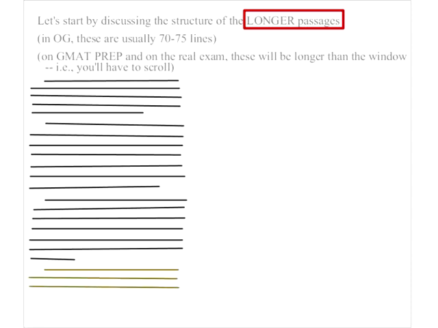Who knows what the first paragraph of one of these longer passages is? You can type in the text box. What does it do? The first paragraph of a long passage. Okay, let's see what you guys are writing. It introduces the passage, the main idea, its background. Right, it's an intro passage, and we'll talk about the function of that. So this is an introductory paragraph.